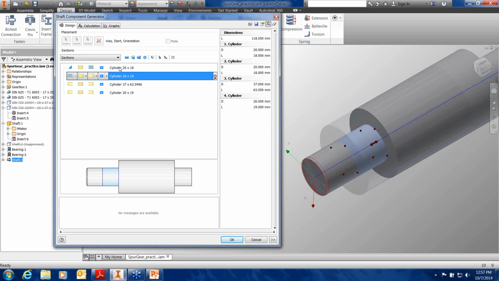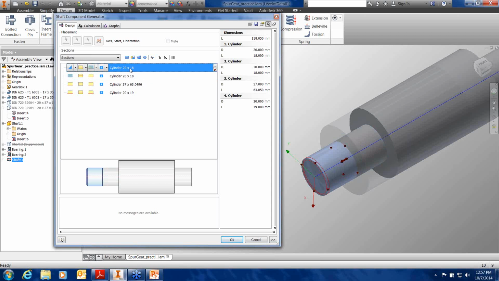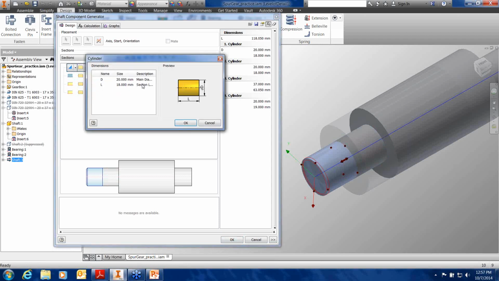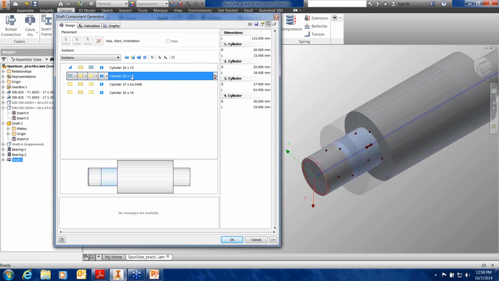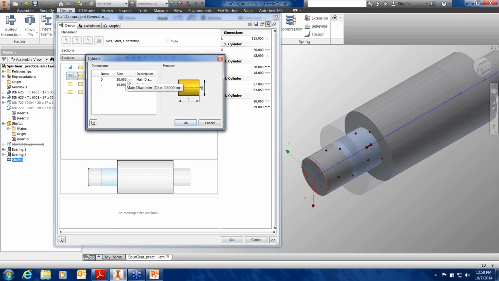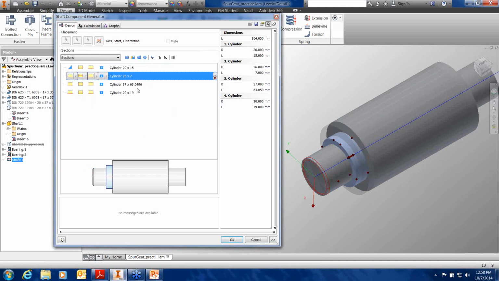Now here again, I might want to refine the initial cylinder a little bit. Very simple to do. I can come in here and say, maybe instead of 18 millimeters in length, I'll take that to 15 millimeters in length. Of course, it's shortened it up here in both sections, and then I can go to my second one, and once again I will change the diameter. I'm going to stair step up a little bit in my diameter size, and then I'm going to take the value down to a 7 millimeter.